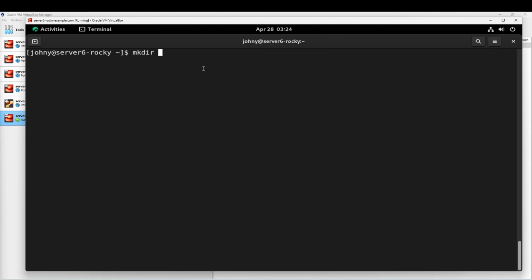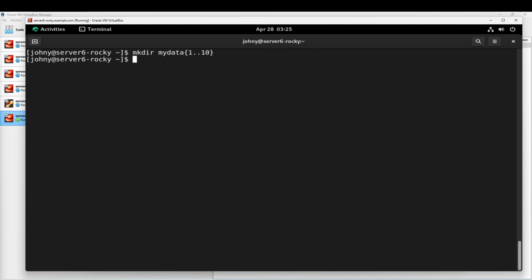Let's say that we want to call our new directories my data, and you open some curly brackets, and from here you type the number 1, you press 2 dots, and you go up until, let's say, 10. Running this command will automatically create 10 directories with the name my data, instead of actually having to run the command manually 10 times.